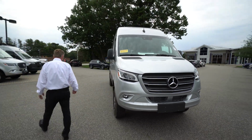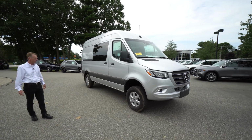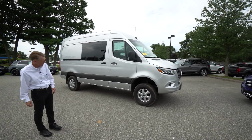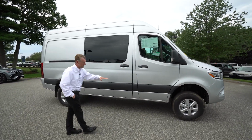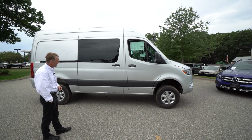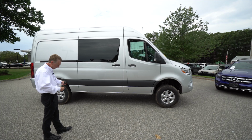We'll come around here to the passenger side. And Erica, I apologize. Your van just came off the truck. It's not perfectly clean right at the moment, but we are going to get that taken care of. Just wanted to get a video done for you. Now, it's got the Mercedes-Benz aluminum wheels as well. And also the electric sliding door.